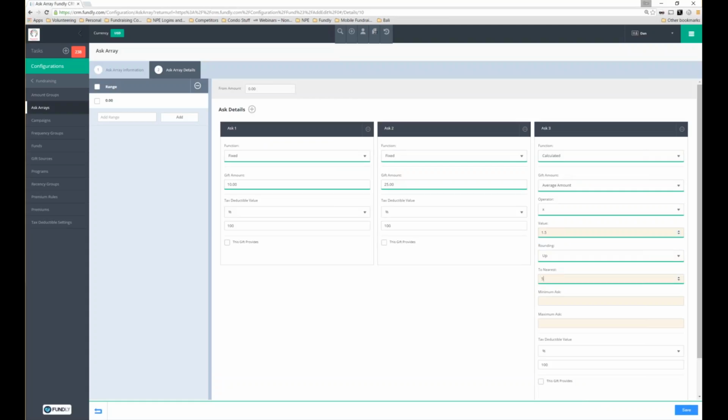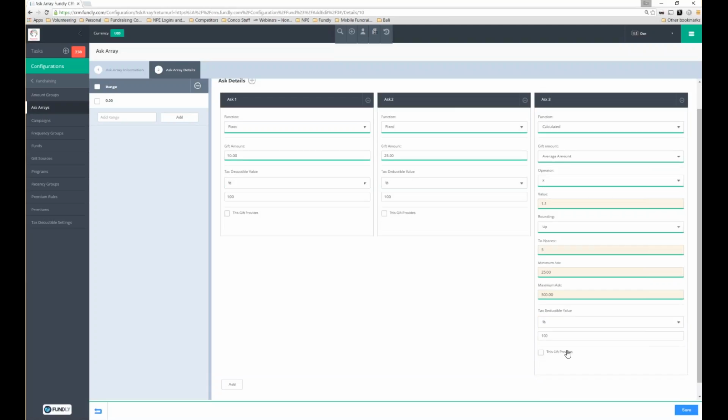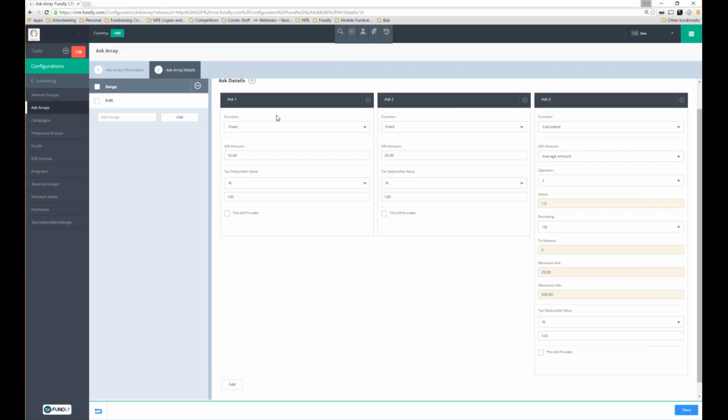And there's going to be a minimum ask of $25. Maximum ask of $500. And it's 100% tax deductible. So we have two fixed asks and one calculated ask.